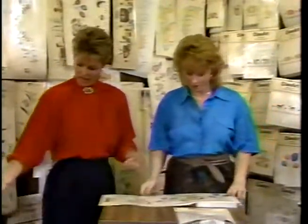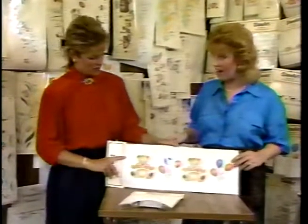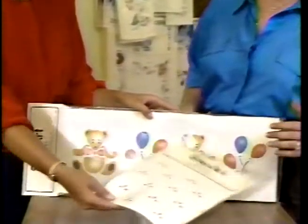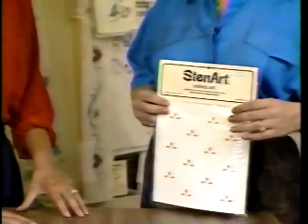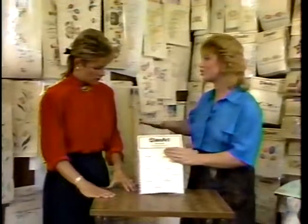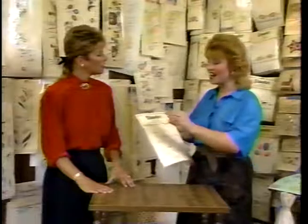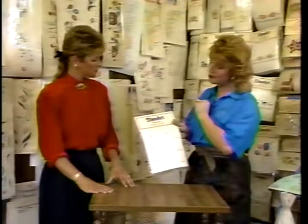This juvenile pattern — teddy bears — is one of our most popular, and you can go with either pastels or primaries, which are the two alternatives people use for juvenile patterns. And this last one looks unusual — it's very conceptual — it simulates wallpaper. It's a square of plastic with a design cut out, and from chair rail on down you just move the square using those register marks, stenciling over it and continuing to move it until you cover the whole wall. This company also offers a companion border pattern to cap off the chair rail.